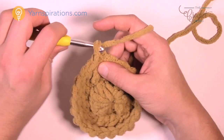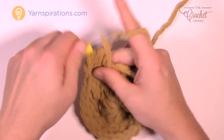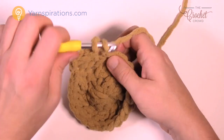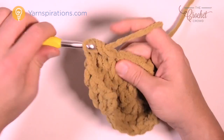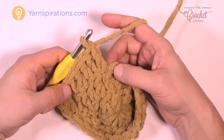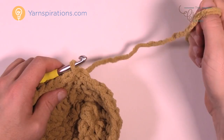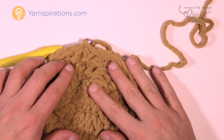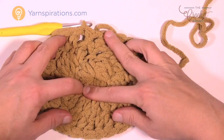To continue for the outer white eye, chain three, one double crochet in the same stitch, then one in the next by itself — two into one stitch, then one by itself — repeating all the way around, just like the main face. The last stitch will be one by itself; slip stitch to the top of the beginning chain three. Fasten off and leave a long tail to sew this down to the face. You can stretch the eye pieces out once they're on the face to position them how you like for your kitty cat.